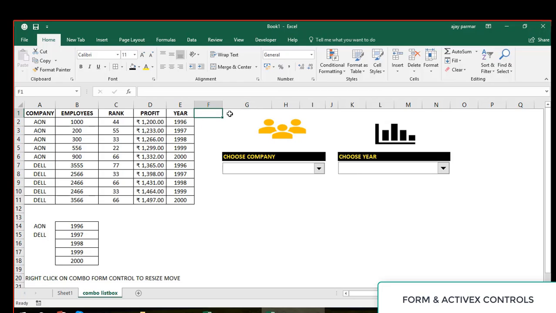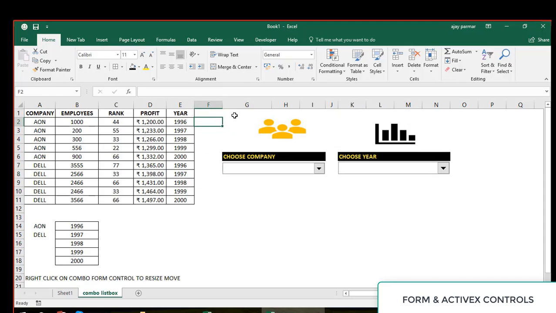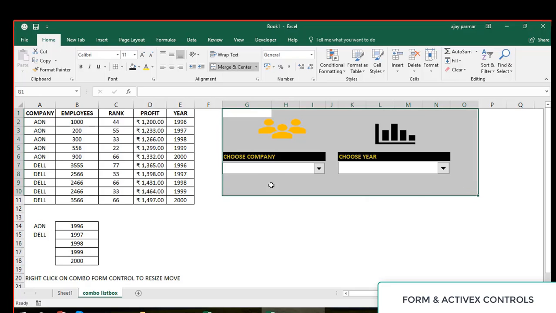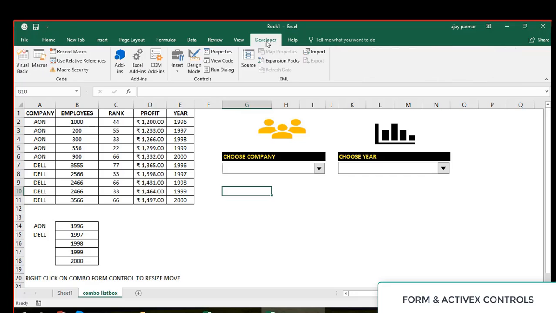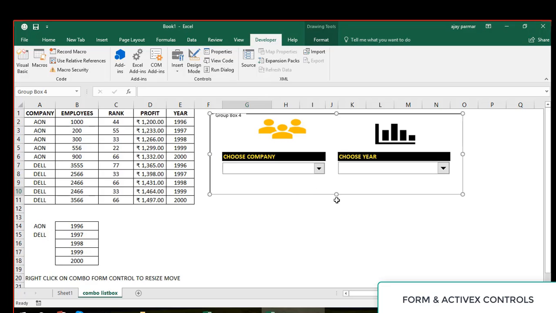Okay, better, maybe you can do one thing. You can create some bordering type here. You can give it a bordering as well. For example, I can go to the developer tab, go to insert, and this is my group box. Let me see if I can do that. If I draw this group box here, yeah, that's all, right? This is my group box, and in this you just double click here. This is just to decorate things.